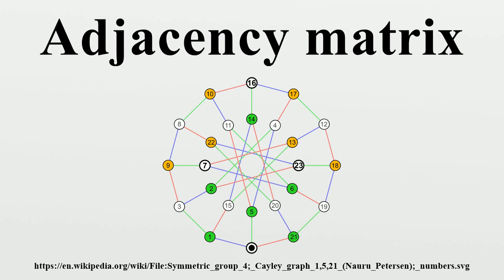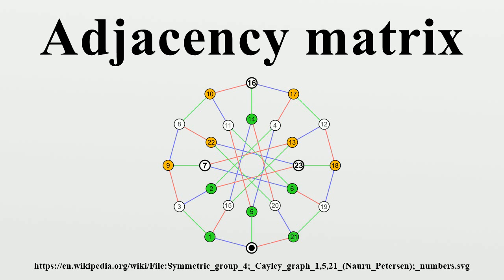Matrix powers. If A is the adjacency matrix of the directed or undirected graph G, then the matrix A^n has an interesting interpretation. The entry in row i and column j gives the number of walks of length n from vertex i to vertex j. If n is the smallest non-negative integer such that for all i, j the entry of A^n is greater than 0, then n is the distance between vertex i and vertex j. This implies, for example, that the number of triangles in an undirected graph G is exactly the trace of A^3 divided by 6. Note that the adjacency matrix can determine whether or not the graph is connected.